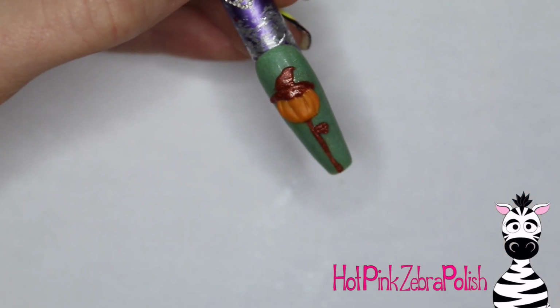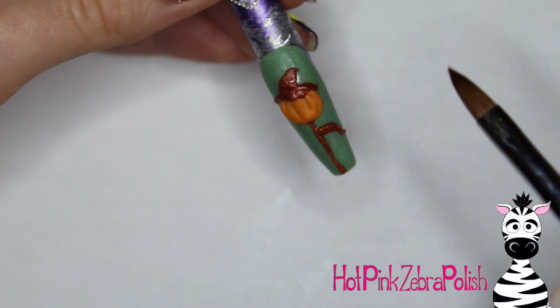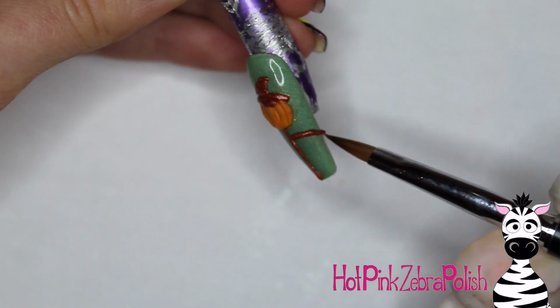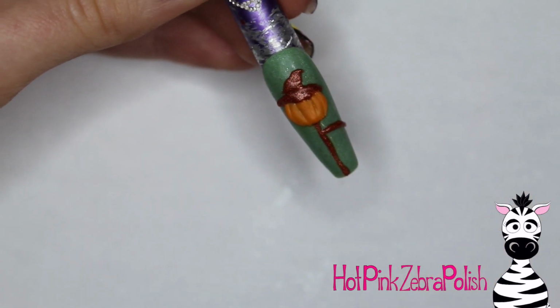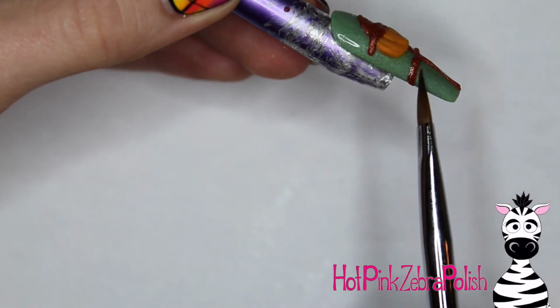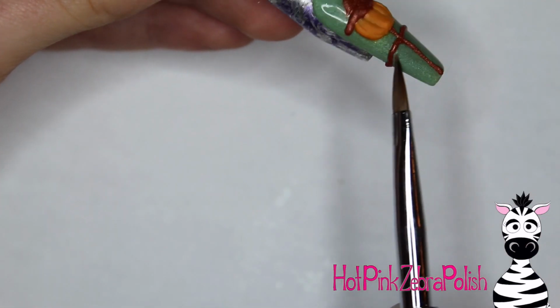Very, very easy. Then I'm going to be adding the arms of my little pumpkin scarecrow guy pretty much in the exact same manner that I used to create the main body stick. A little bit of a bead down, and then pull and stretch it towards the side of the nail, keeping it nice and thin so it looks like a stick.